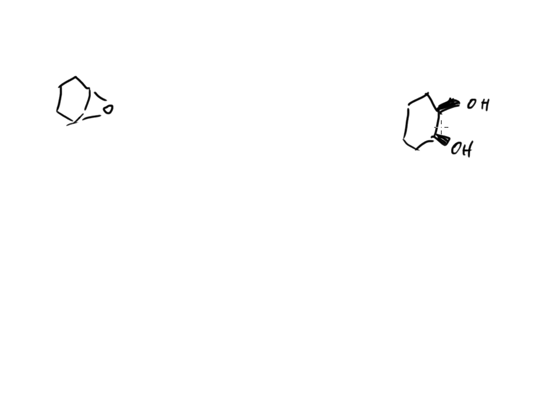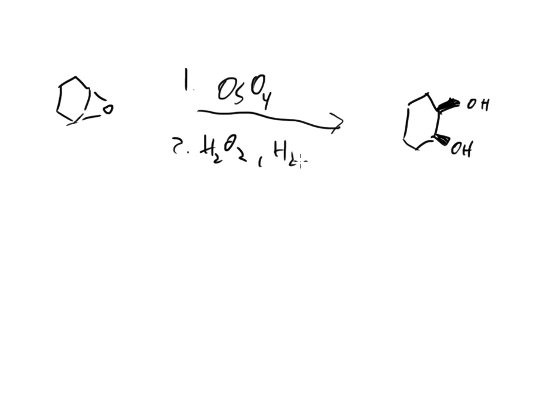How can we do it? Well, it's a two-step process. Not very easy. It requires osmium tetroxide, OsO4. And it also requires a little bit of peroxide, think of it going on backwards, and water. Almost like an anti-Markovnikov reaction. So the OsO4 and the peroxide and the water, that will open the ring up. I have oxygen on one carbon, freed up the other carbon.